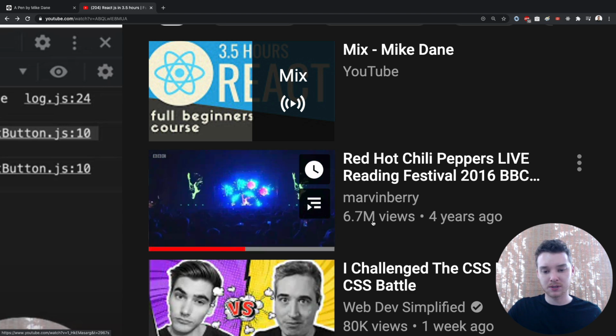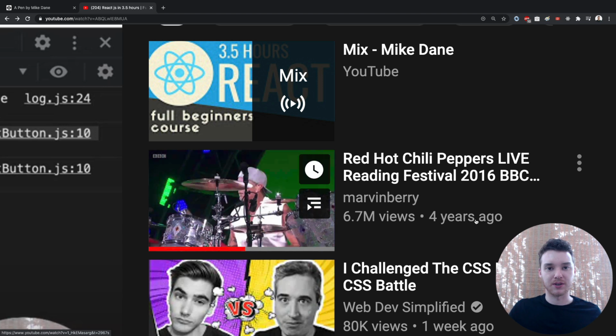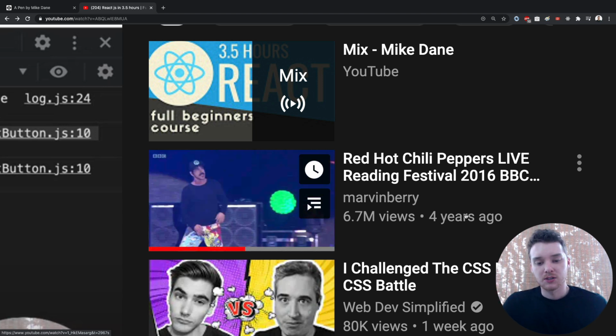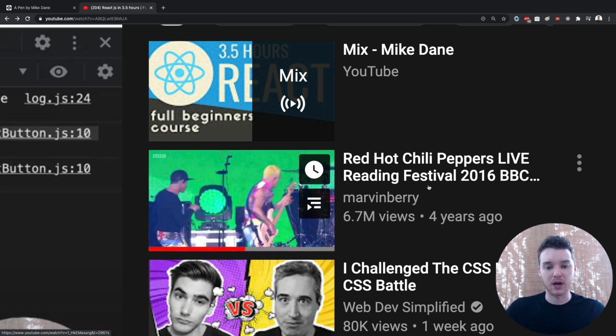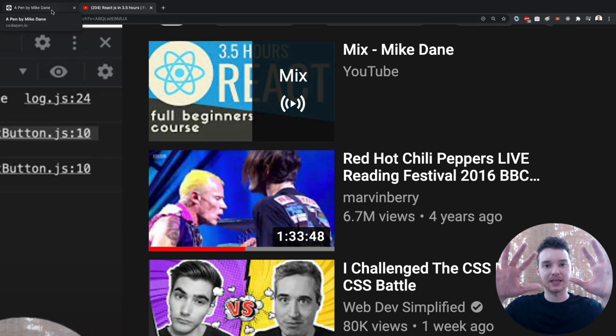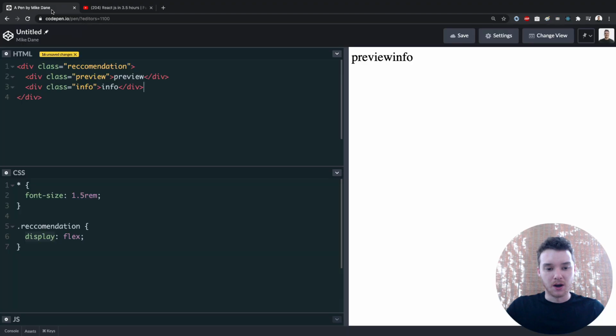One thing you'll notice about this section though is that there's two things here. We have the views and then we also have the number of years. So there's almost like two sections. So let's go ahead and lay that out as well, and we'll get the structure for that done. Okay, so this is all going to take place in this info.